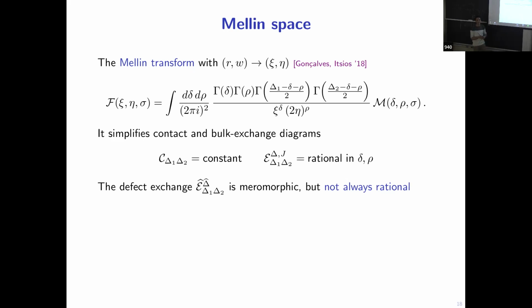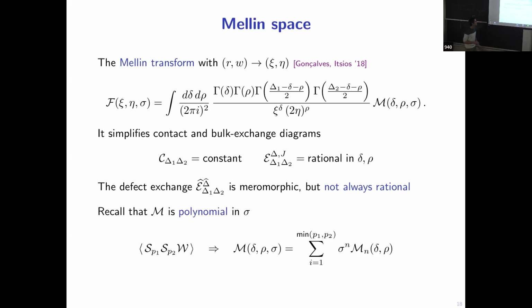Sometimes you factor out the right thing that cancels everything, sometimes there's something else. So that's the best interpretation I have, though it's not very convincing. And as I was saying, remember that what we are going to have is just a polynomial in sigma, and then each of these things is almost rational, except for some meromorphic terms, but we can take care of them.